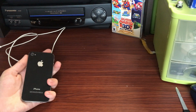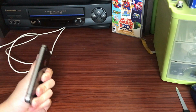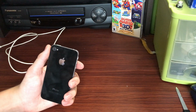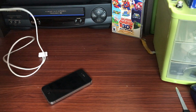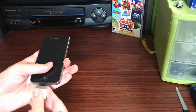In today's video we will be replacing the battery in this 8 GB iPhone 4 GSM version. This is a pretty nice condition iPhone 4, but unfortunately the battery swelled up and completely stopped charging after it was left on charge 24 hours a day by the actual owner of this device. This is not my device.